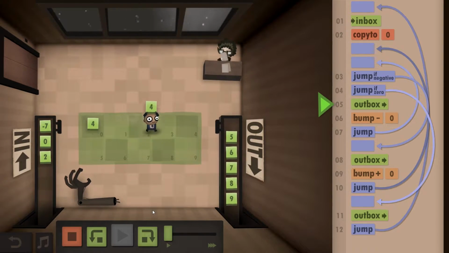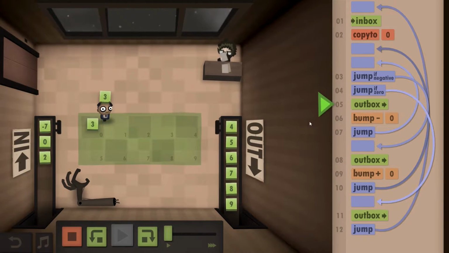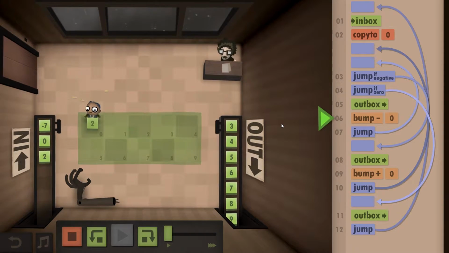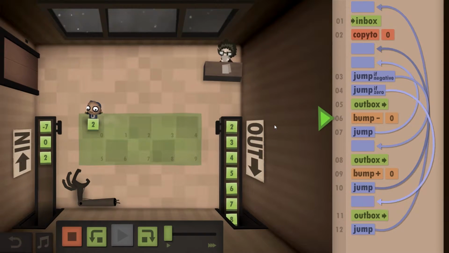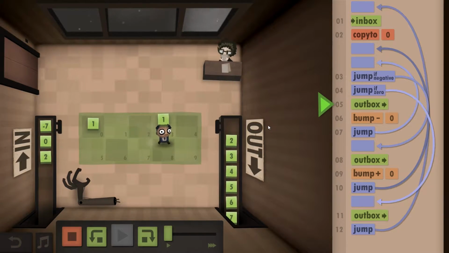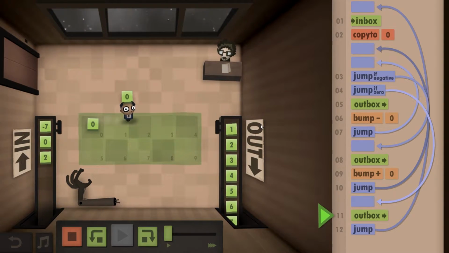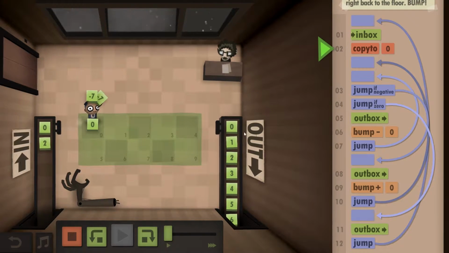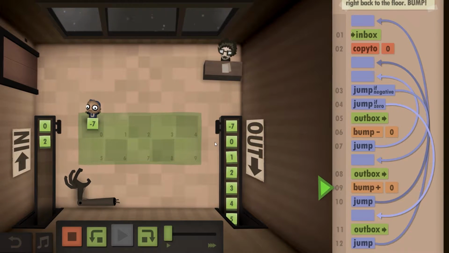I wish there was a good way to check if positive. I really wish we had a jump if positive. Time to find out if we actually have to put in 0. Yes, we did. Okay, so exactly as we expect. Now this is going to check the negative case for us.